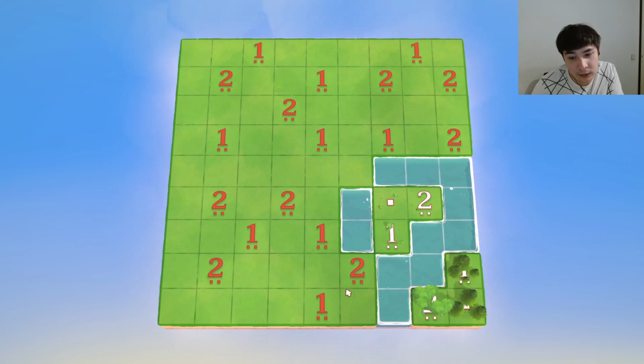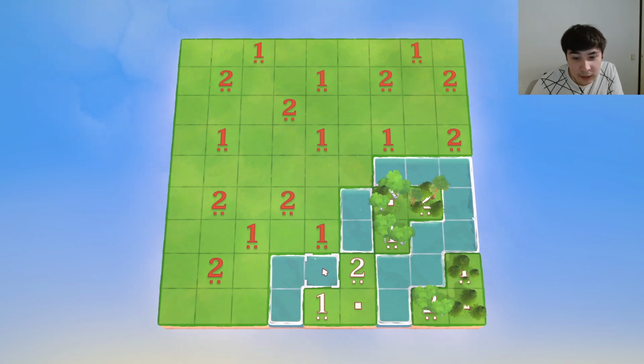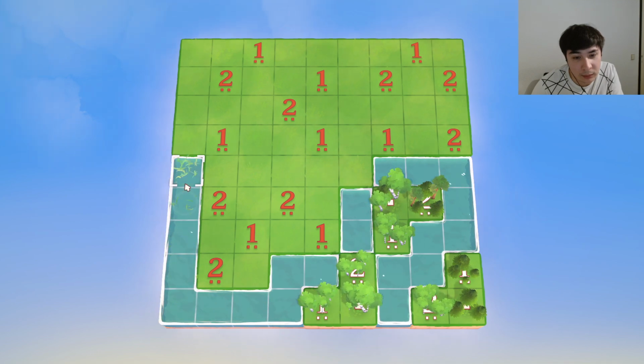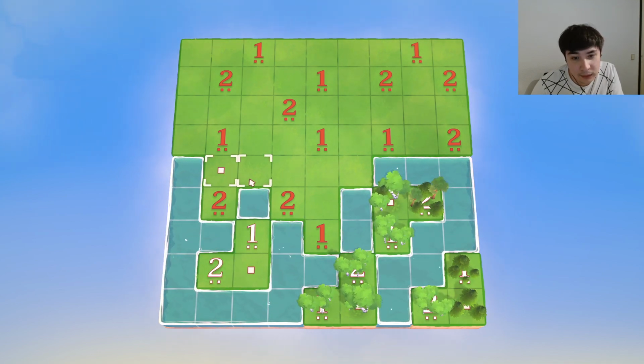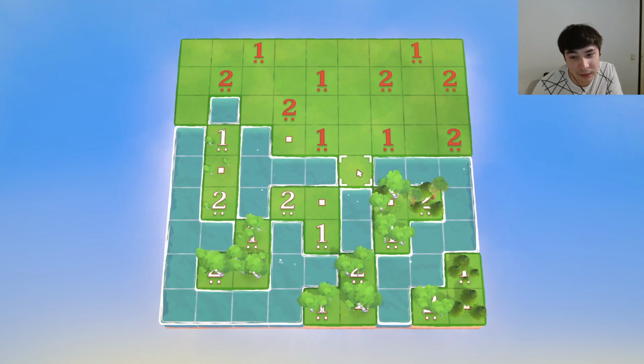This 2 connects to this one down below, because if it goes here, we connect to too many numbers. This bit of water here is now fenced in by all these numbers and has to escape going around like this. This 2 connects to this one, this 2 connects to this one, this 2 connects to this one. It's all making 3s.